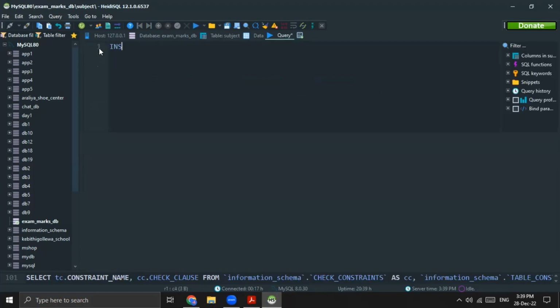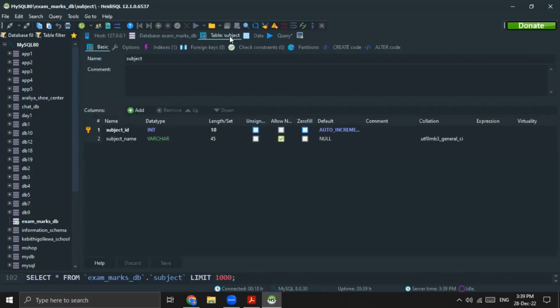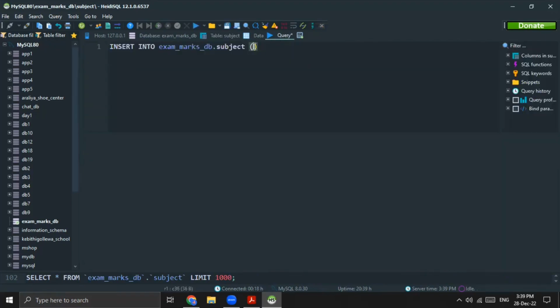Insert into exam marks record, marks db dot subject. The column name is subject name, because subject ID will automatically increase.